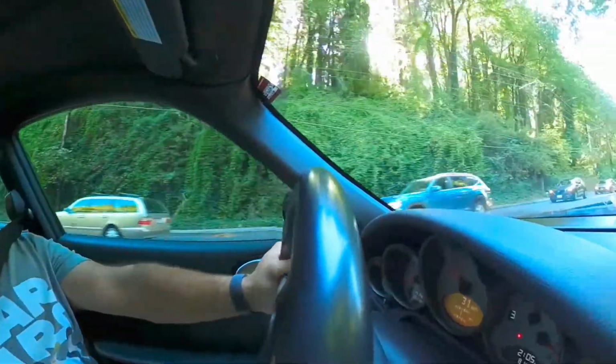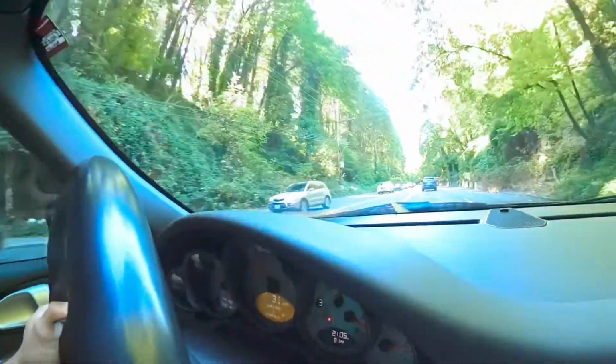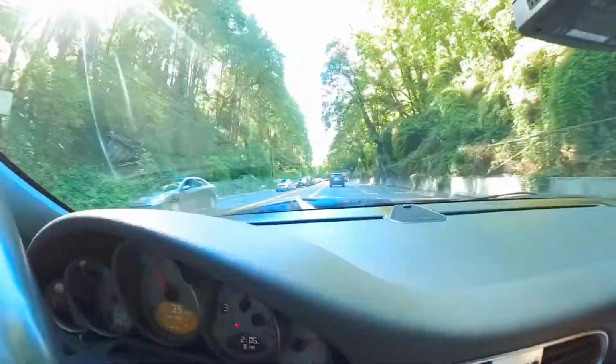Sounds good. But now I'm gonna flip the camera around, we're gonna take this road. Right now there's traffic, but this is one of the nice, beautiful roads that are minutes from my doorstep, which I love to take. And hopefully the traffic can clear up a little bit so we can enjoy it and listen to the real sound of the exhaust.